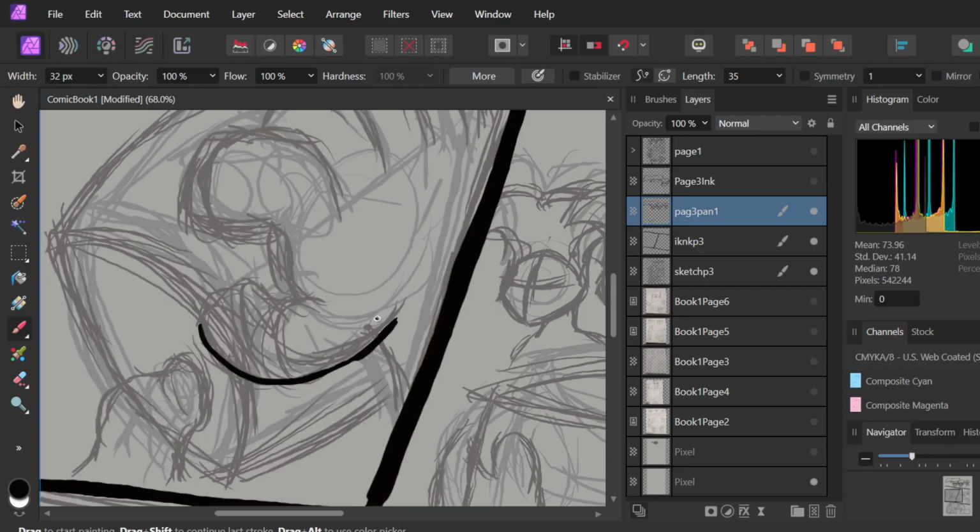So the idea of person sees hand first. So kind of this big meaty paw.